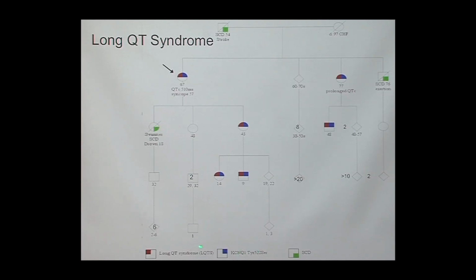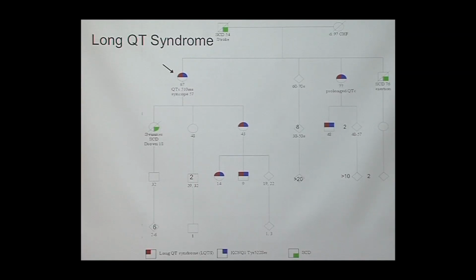And then you see the genetic test results here. So this is our little genetic speak for the actual mutation that was found in the family. And everybody who is colored with the blue has a copy of that mutation. So while we know clinically it's long QT syndrome, this tells us it's long QT syndrome type 1, which is typically triggered by exercise and particularly swimming. So a drowning in this context is highly, highly suspicious.